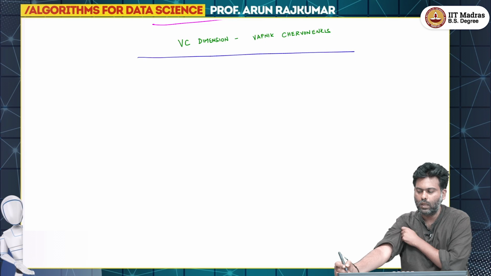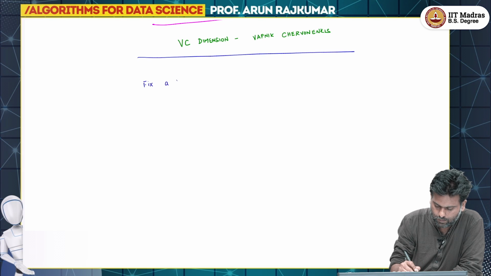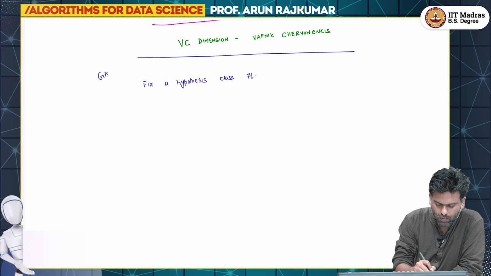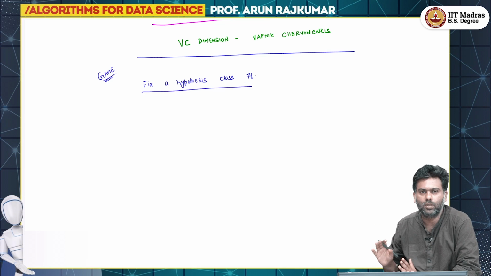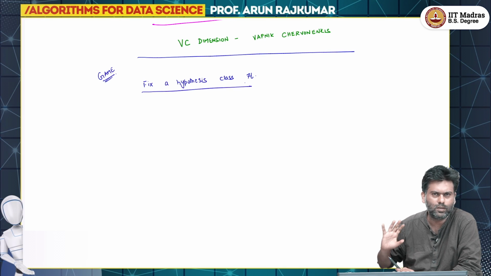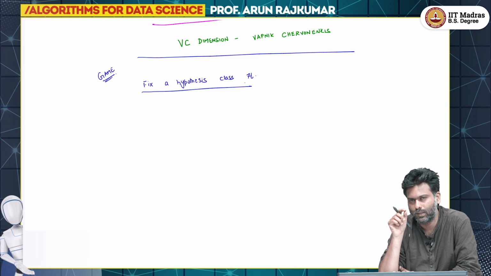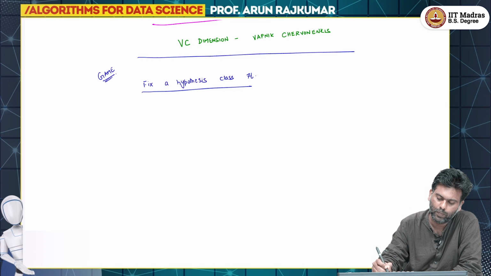Okay. So, think of this as the following. Fix a hypothesis class. This is a game that you and I are playing, and both of us are fixing a hypothesis class. So, linear, interval, whatever it is. We are both fixing this hypothesis class, and our goal is to figure out what is the complexity of this hypothesis class. How complicated is this hypothesis class? Can I give a number to this hypothesis class in terms of its complexity? That's the question that we are after.